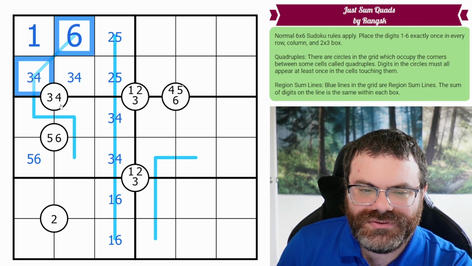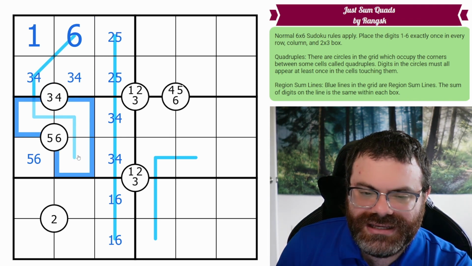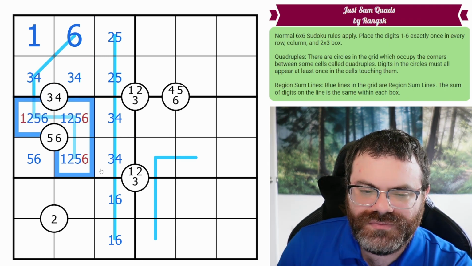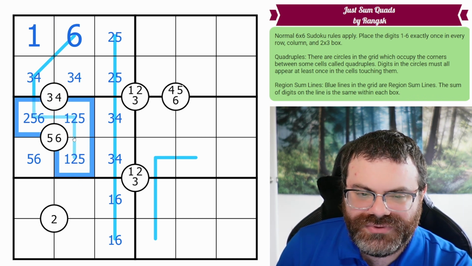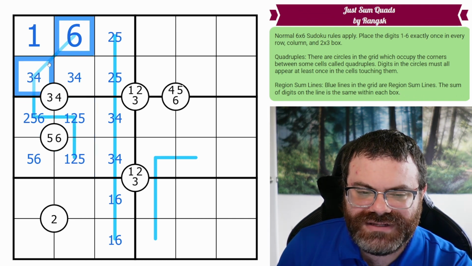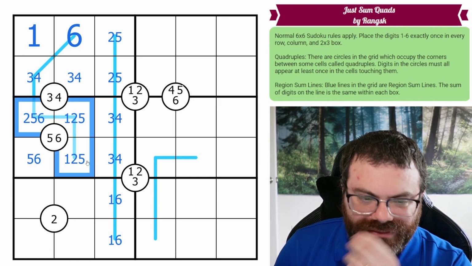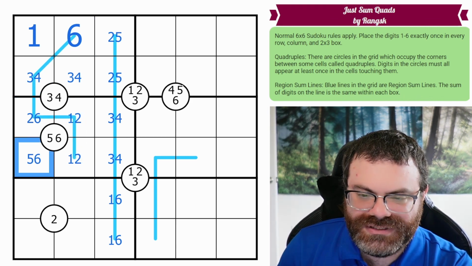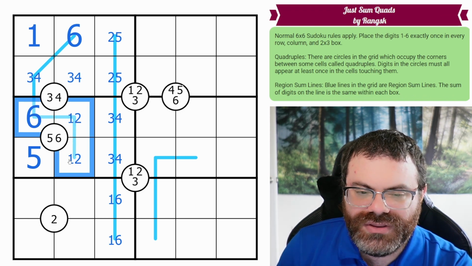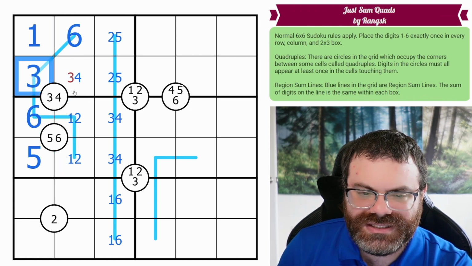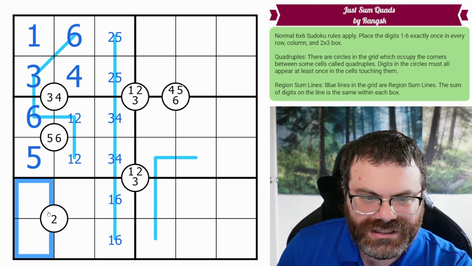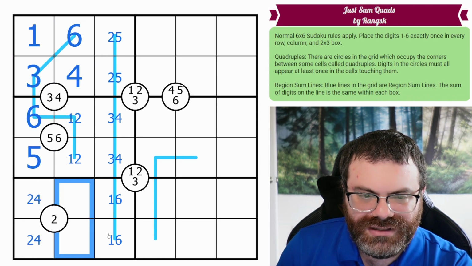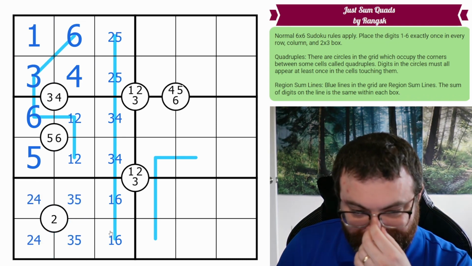So these actually add to 9 or 10. We know that there's a 1 and a 2 on here, along with a 5 or a 6. But the key here is 1 and 2 add to 3. So 5 is going to be too small. 1, 2, 5 is 8, and these have to add to at least 9. So actually, we end up with 1, 2, 6. The 5 is here, the 6 is here, and we know that that adds to 9. And so this has to be 6, 3 with a 4 there. And now we can fill some pairs down here. This is a 2, 4 pair. This is a 3, 5 pair. All right.